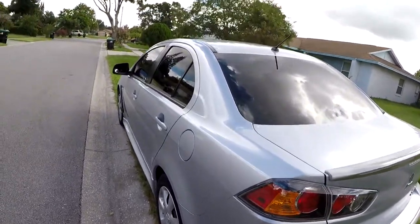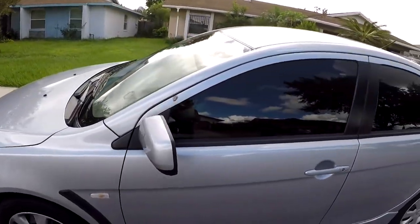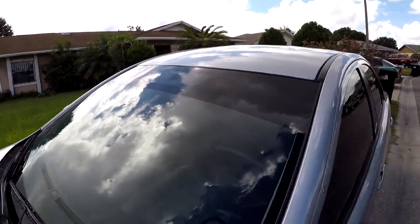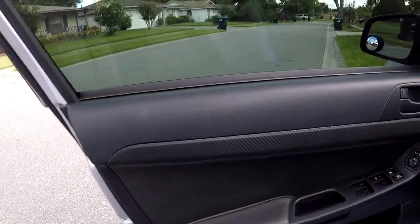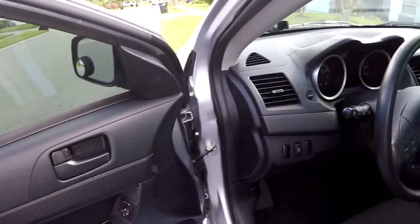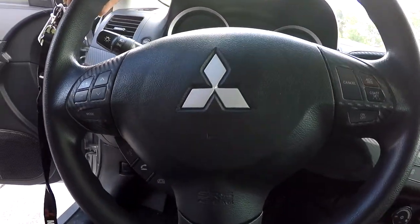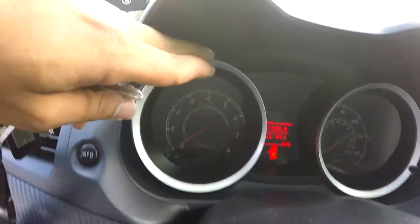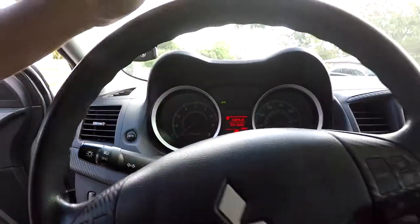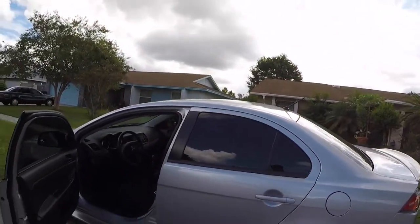As you can tell, I just got my windows tinted — all 15% all around, with a little strip on top. I also did the carbon fiber wrap inside. I was going to do a video on that but it didn't really turn out the way I wanted because it was my first time and I messed up a lot. I got it on the steering wheel, and I might do the emblem here later on. I also got a new carbon fiber shift knob, did the door panel and the area above the radio.